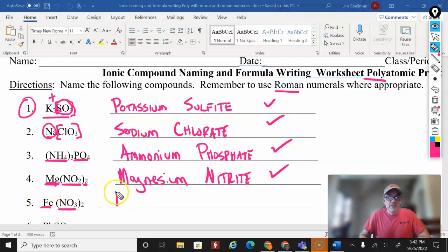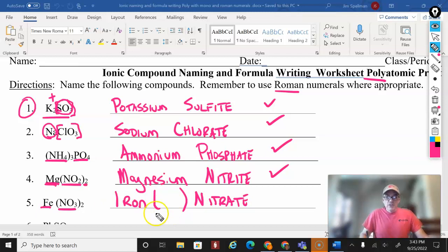But in this case, I've got iron. Got to make a little move here with iron because iron is a transition metal. So I have to use parentheses with it. All right, so then the problem is I have to figure out which version of iron do we have. And NO3 is nitrate, and I don't really have to think much about it. So again, how do we figure out what goes in here? Well, just remember the number that goes in here is the oxidation number. So if I can figure out what goes up here with iron, then I can figure out my Roman numerals.